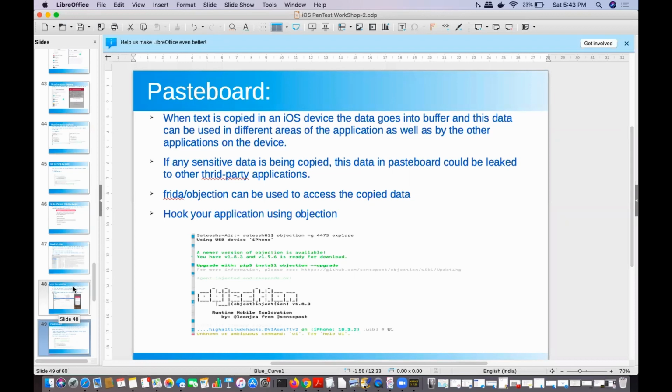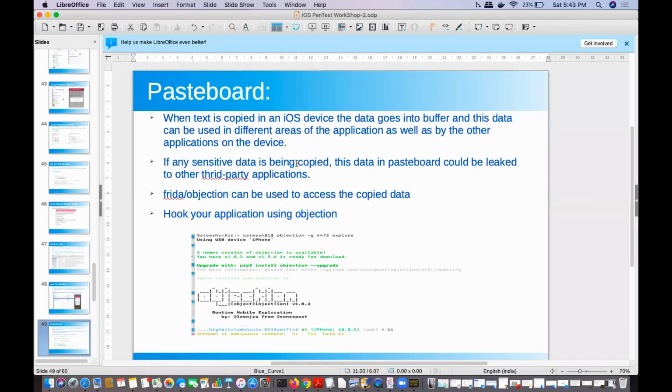So as a pen tester, what is your task? Your task is to find this location and check whether any sensitive information has been stored in the pasteboard or not, right? We will use the Frida objection tool to access this copied data.